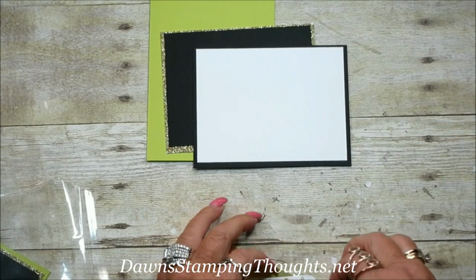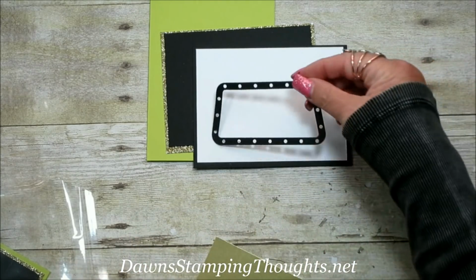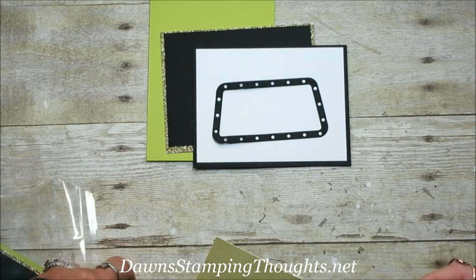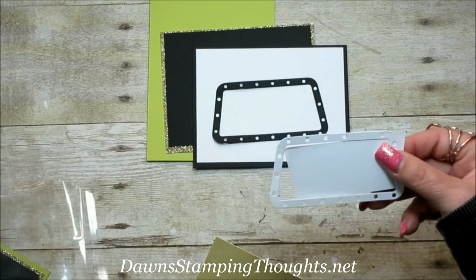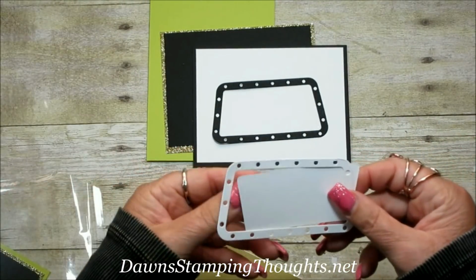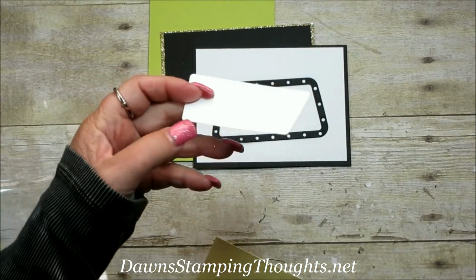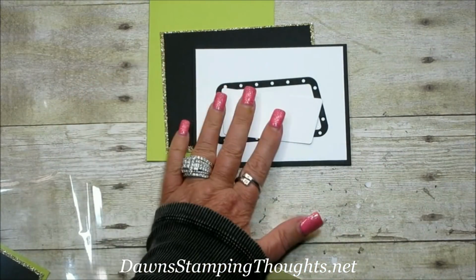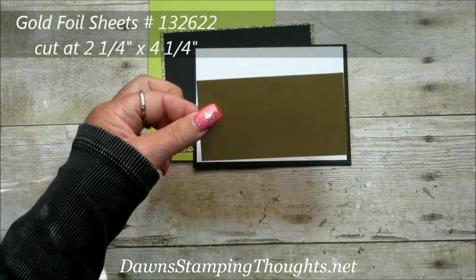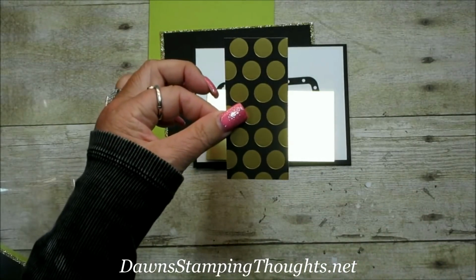Okay, so I went ahead already and pre-cut the marquee, so I wanted to show you here. This is the one we're going to actually use with the basic black. And then you'll need a whisper white piece, which both cut out at the same time when you use this little marquee right here. So when you use that, it will cut out both pieces. Since we wanted a black frame with the white inside, we ran that through twice. And then this piece of gold foil sheet is cut at 2 1/4 by 4 1/4. And then this piece of designer paper is cut at 1 3/4 by 3 3/4.